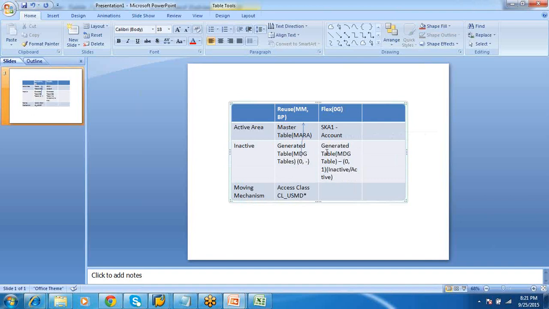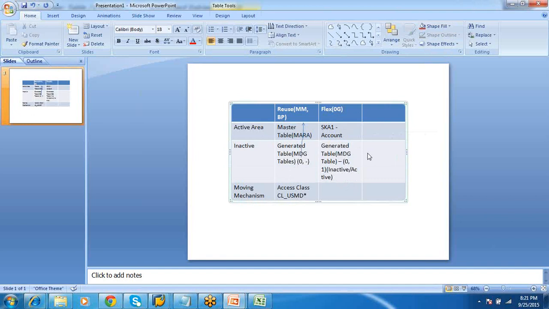Both are in generated MDG tables. So in case of reuse, the active area is in the Mara table. When this record gets moved into this table, this is the actual transactional table. I mean, from here only the sales data or any transactions get created. So when I run the replication from here to here, the data gets moved. Okay, so that is the difference.